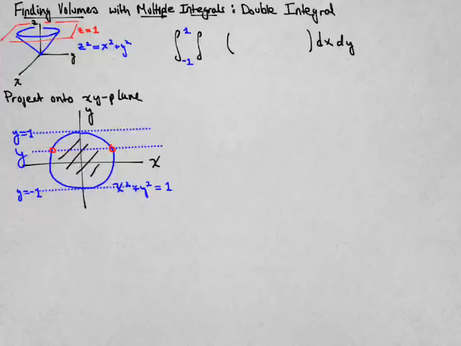I'm now going to fix a typical value of y in that range and look at the slice of the region that it determines. It enters there at the left-hand point and exits here at the right-hand point, and if I want to figure out the value of x that goes with them, I just take my circle equation.